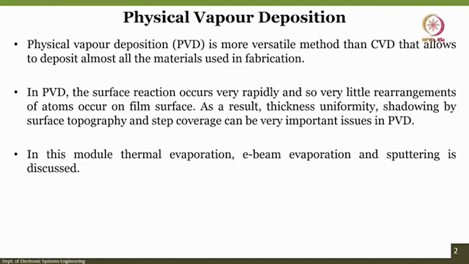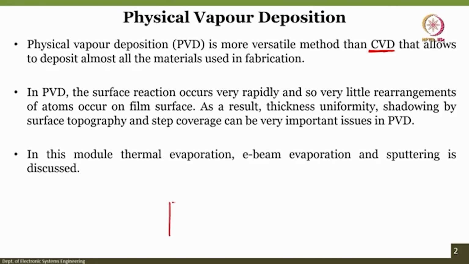Physical vapor deposition is more versatile than CVD. How do you know it is more versatile than CVD? Once we look at the CVD, the chemical vapor deposition, we will see why we call PVD more versatile. PVD allows us to deposit most of the materials that are used in fabrication. That is the advantage of PVD.